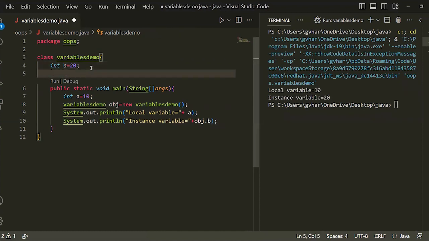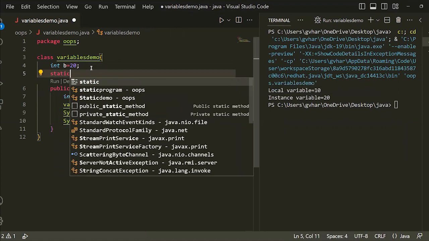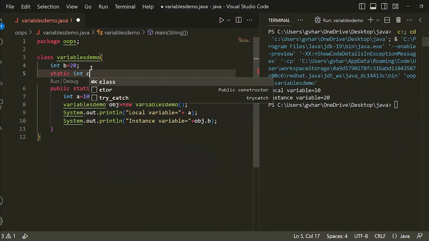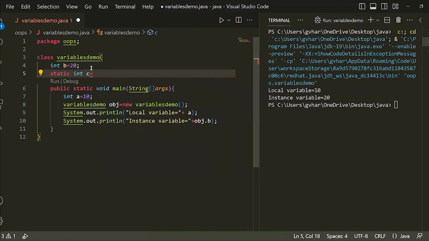Next, we'll move on to the static variable. So for a static variable, we have to declare a static keyword, and they are accessed directly without any object creation. So let's declare static int c equal to 30. Okay, so now we can use it directly.